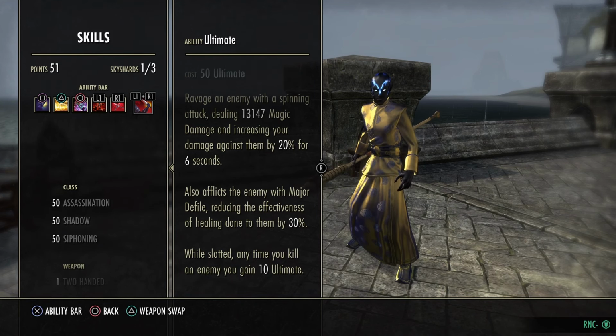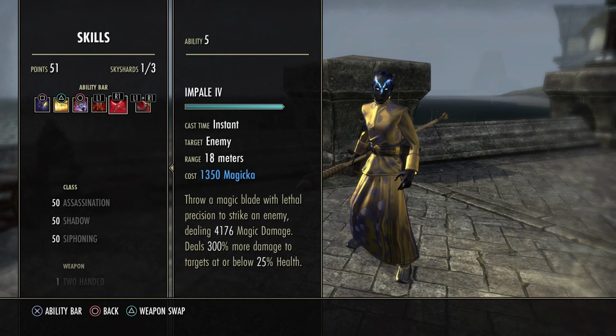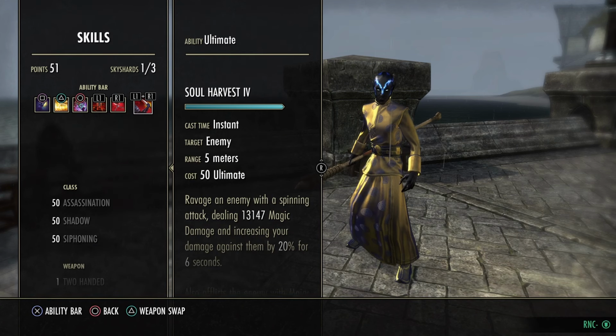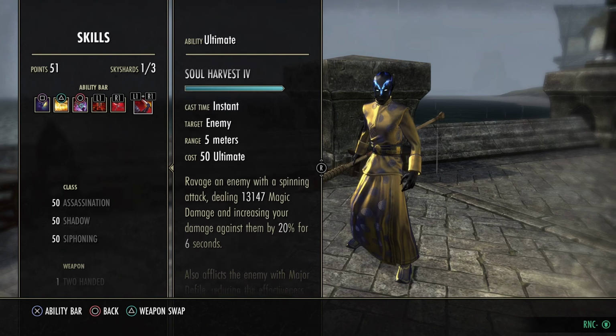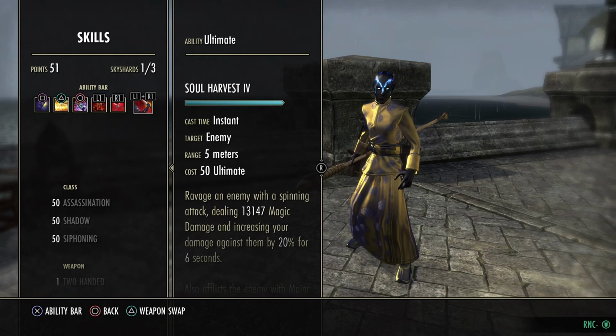Also, while slotted, if you kill an enemy, for example, when you execute an enemy with your impale, you do get 10 ulti back. So it's a really nice way to generate ulti as well. When the add or the boss drops below 25%, we stop using meteor, we start using Soul Harvest on cooldown, we do blockade, cripple, and Soul Harvest, and impale spam. So that's it for the skills.